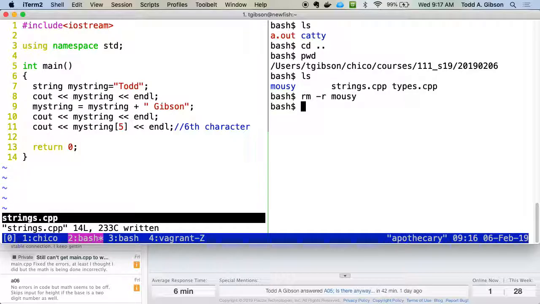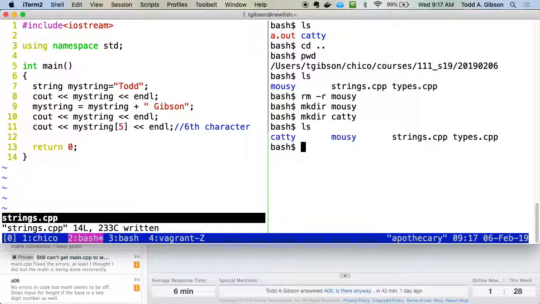Yes? The same goes for moving, like going from the directory to another one? Moving just uses the basic move command. So let me make directory mousey, let me make directory caddy. And if I want to move caddy into mousey, I just say move caddy into mousey. I don't need that. And there aren't any issues of moving directories around that have a bunch of junk in them. It's only removing them that's a little bit of a hassle.